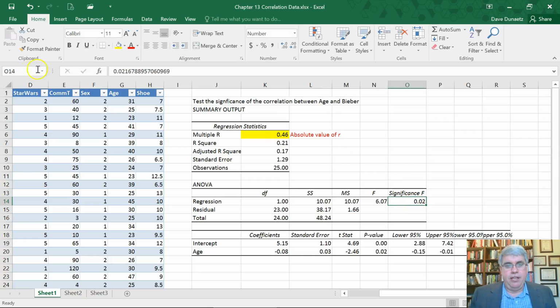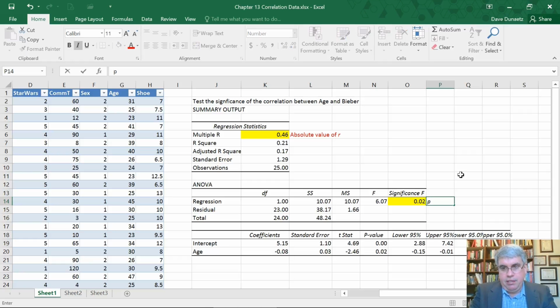Here is the actual significance of R. This is the p-value of R, and if it's less than 5%, we say it's significant. So I'm going to say P value of R, and let's make this red so it stands out.